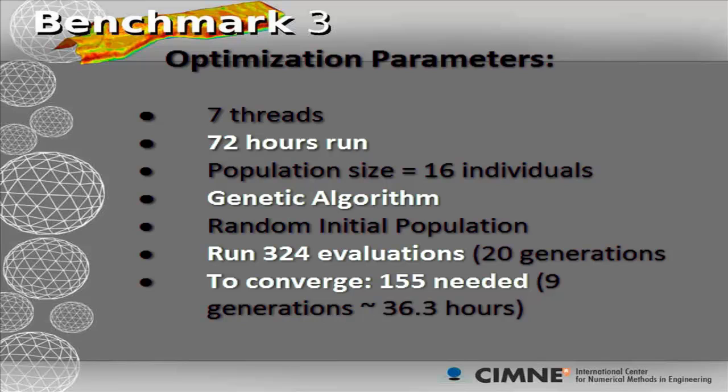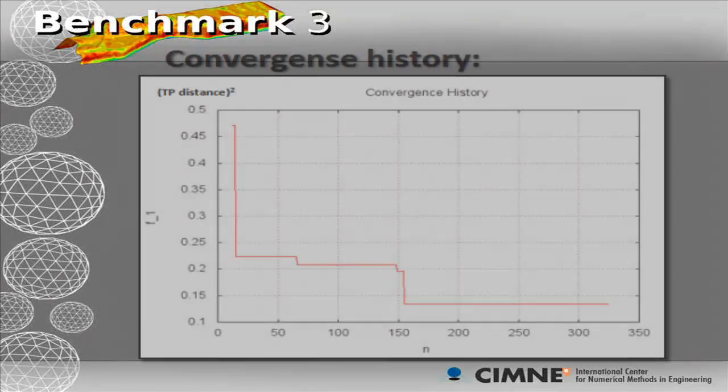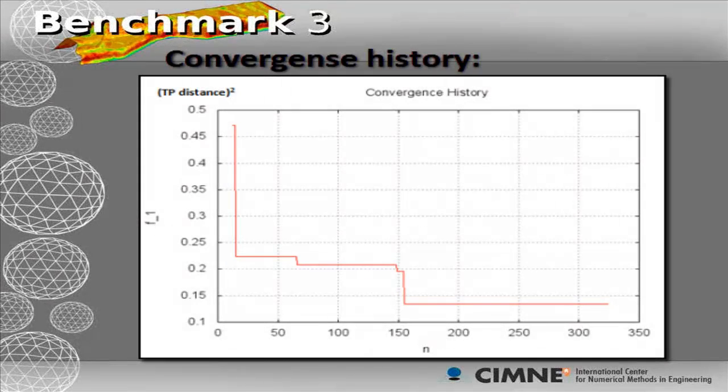The parameters informed to the optimizer are shown, highlighting that 7 threads are being used. In other words, 7 simultaneous cases calculation is being performed. As you can see, in only 20 evaluations, around an hour and a half, utilizing 7 threads and each individual taking 30 minutes, you can get a 100% improvement in the objective function 1.